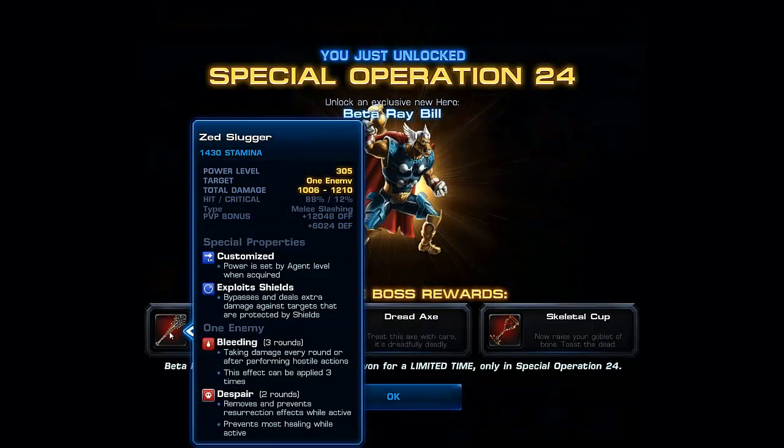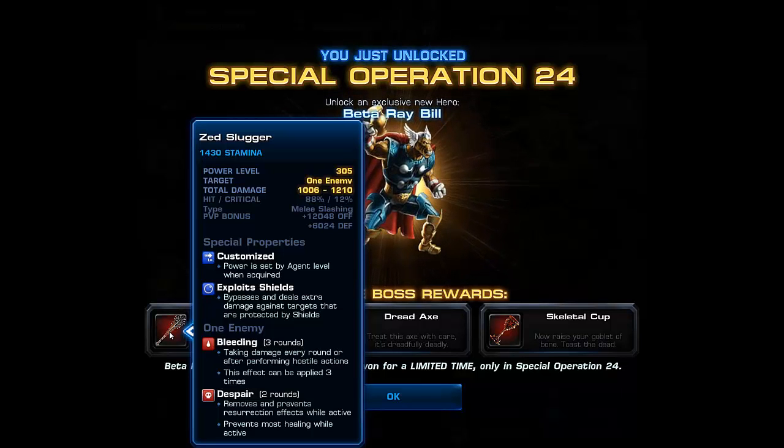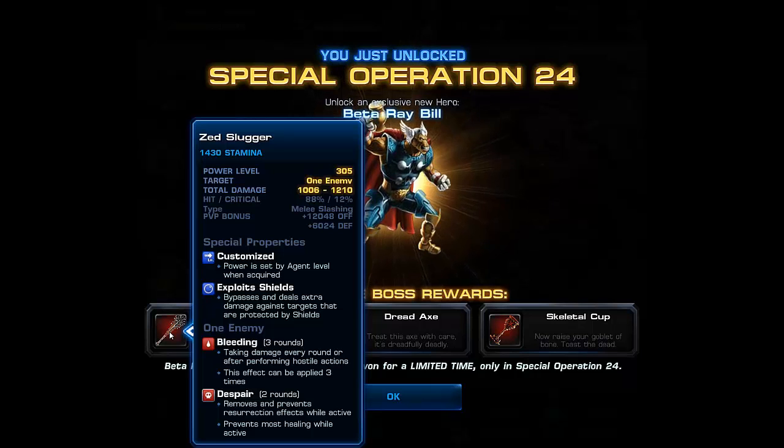We have the Zed Slugger, which is melee and slashing. It looks like a bat with a little spiky crystal or nails at the end of it. I guess Scout in TF2 will be happy with that. It is customized. It exploits shields, which would be good for an Invisible Woman slash Caroline and Dean meta. Causes bleeding, and it causes despair, which is a nice little weapon. But it does not do a lot of damage. It does not seem to be a particularly punchy weapon, but it does have some high PvP bonuses. Again, you don't want to slot this in PvP unless you get duplicates of it. Although I'm not that impressed with the top end, being able to have an agent cause despair is pretty nice, because I don't think we've seen that since the Brute.